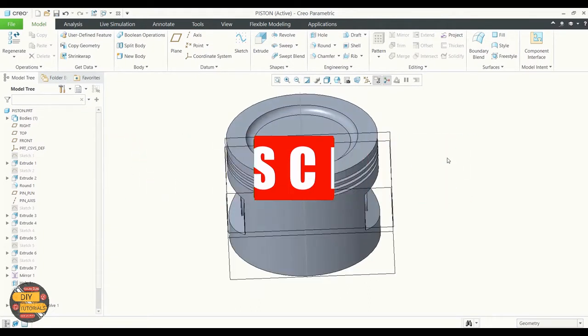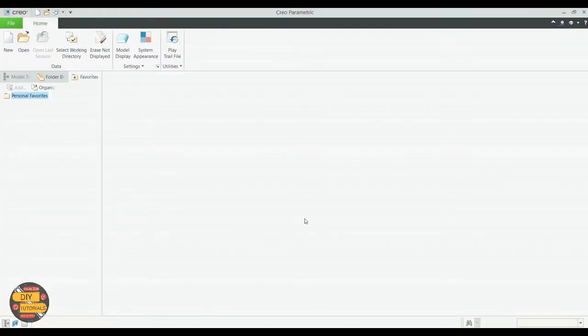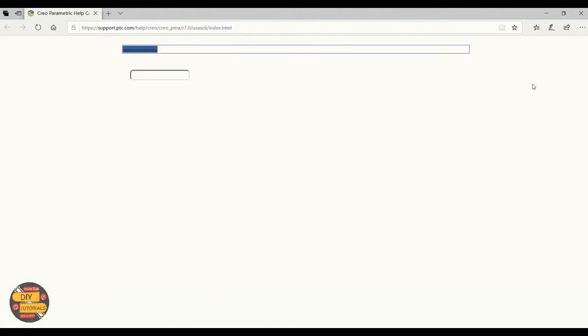When we open Creo, this is the window that is visible. In the right hand most corner, we have different options like the help, the PTC support and the search. Let's start with the help. When we click on it, we will be directed to the PTC support link. This happens only when we have an internet connection.